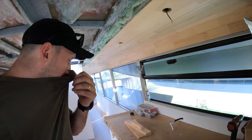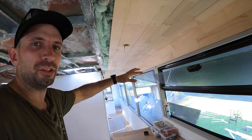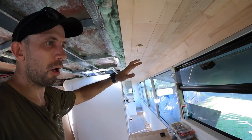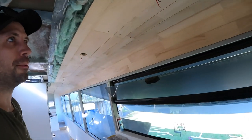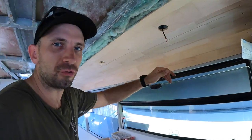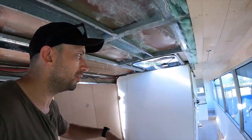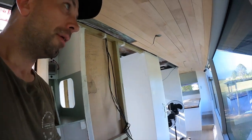So we started in the same corner as we did with the flooring, just so we have a nice straight edge and then we can work our way over and along. And it's come up really nice. We're really happy with it. We've got some downlights. So we've got all these droppers, all the electrical stuff is in place. So I just need to wire up things like the switches.